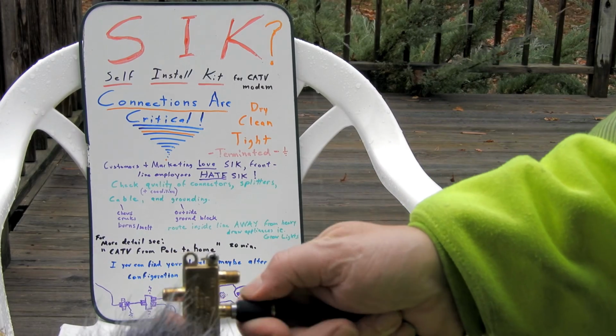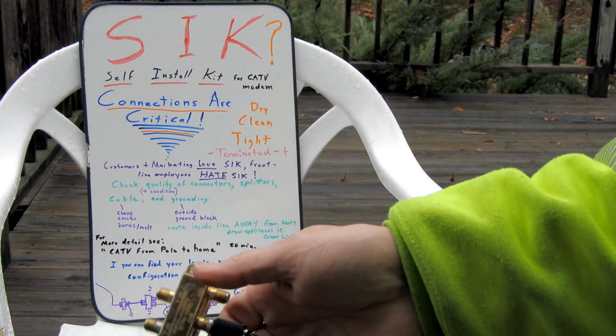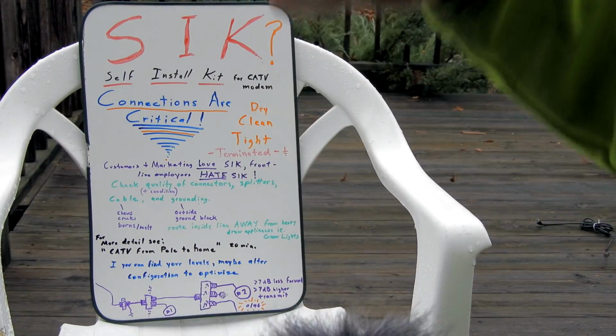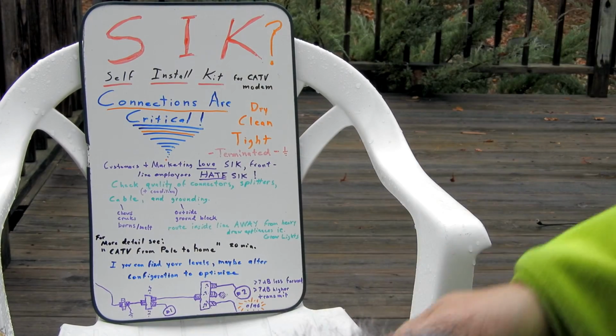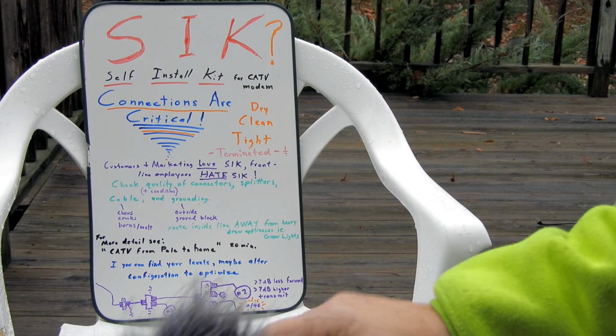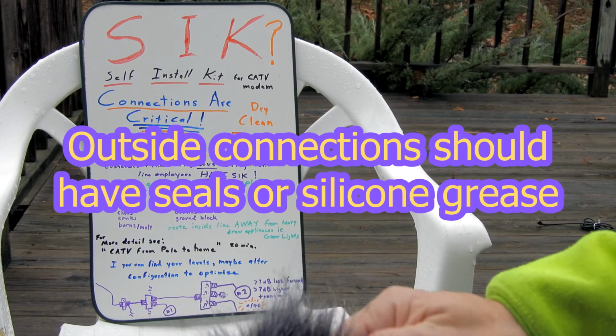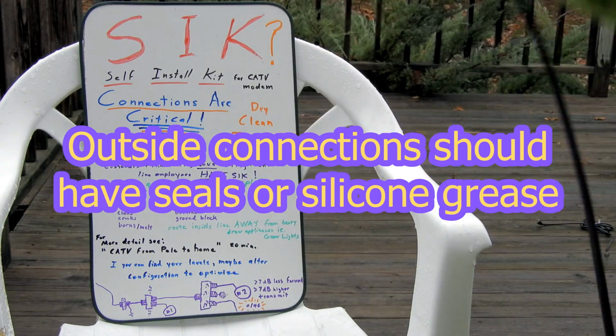It's tightly threaded. Connections have to be as snug as you can get them by hand. And outside, they really need an extra little bit with a wrench. You don't have to get carried away and make them super tight, but they should ideally be tight where they're hard to loosen again without a wrench, especially outside. Inside, it doesn't hurt to snug them a tiny bit. Don't get carried away, you can break some.